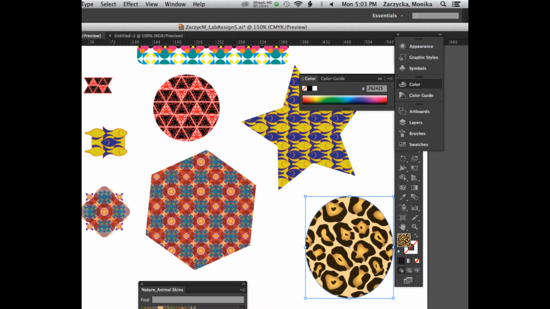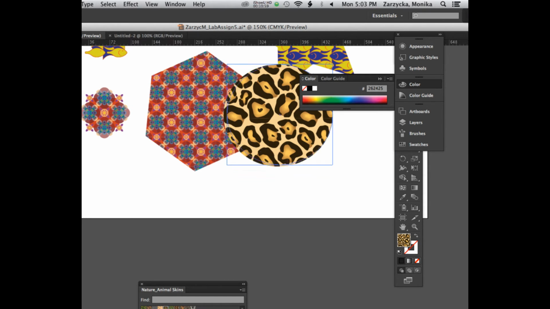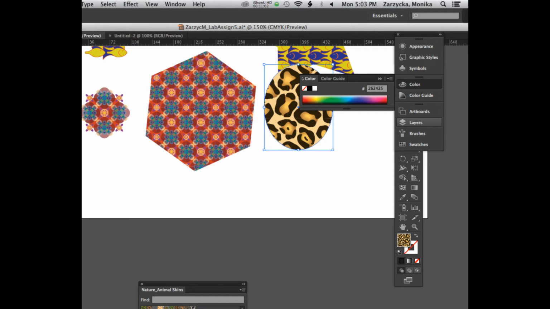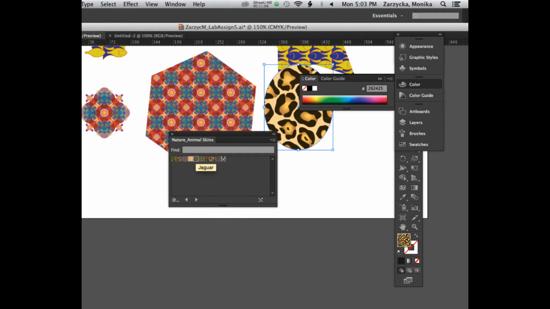So if I want to make this pattern bigger or smaller, even if I change the size of my shape, the pattern will always be constant. But let's say I want to edit the pattern. I told you how editing works: you edit it, you have to resave it as a new pattern. So I'm going to move the shape out of the way for now, kind of on the side. And I'm going to go back into my swatches, and I'm going to pull that pattern out.